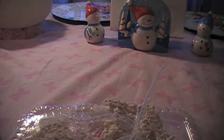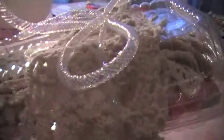I'm super, super excited. I just got my Shabby Chic Doily kit. Oh my god, this is the Shabby Chic Doily kit right here. Isn't it gorgeous? This is so pretty. I was so excited to get it.